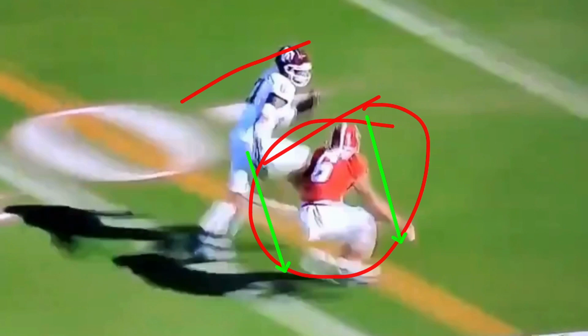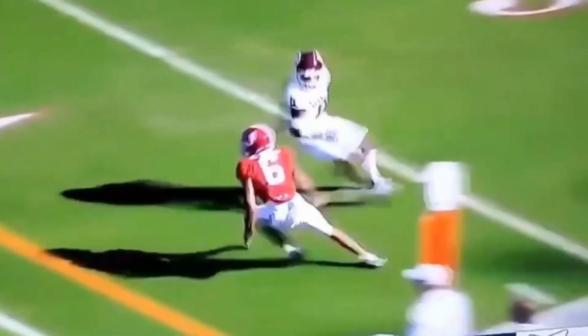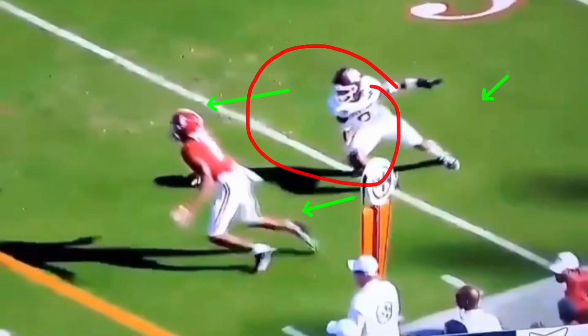And if you give a DB an indicator, he feels your speed start to change. He sees your pad level raise. He sees your feet start to chop. What's he going to do? He's going to slow himself down. That's not selling vertical, right? If we're going 100 miles an hour, DB has to eventually commit to it. If you make him believe it, he eventually has to commit to you. And now how you decelerate, you snap down, get in a low explosive position, and you see how this DB's nice and tall. He's leaning back. He's on his heels, ripped off this thing just a little bit, and you see how he kind of gets stuck at the top of the break because of how high he was, because of how he was leaning back.